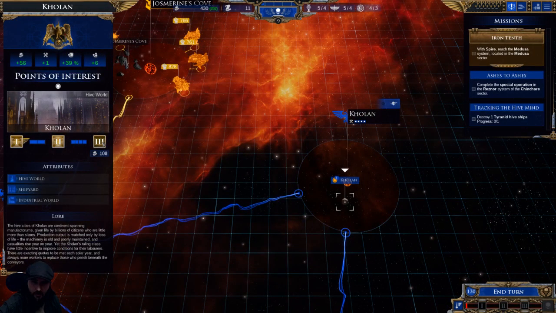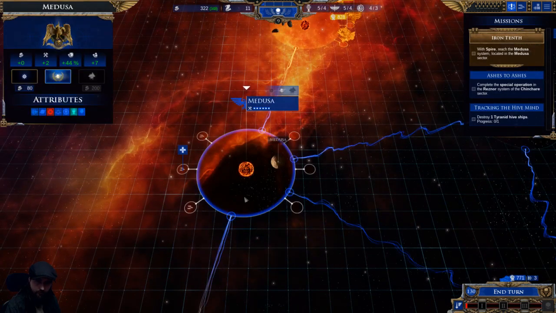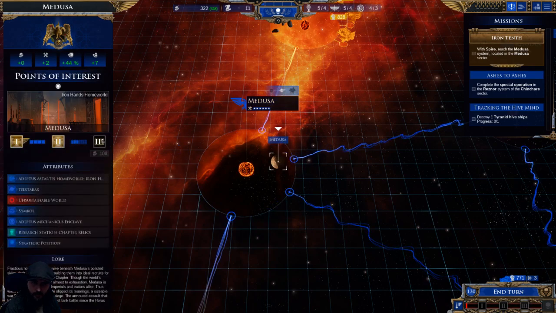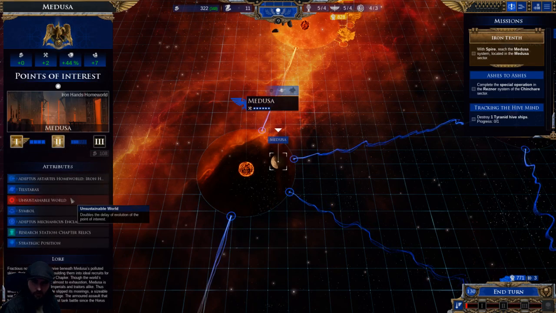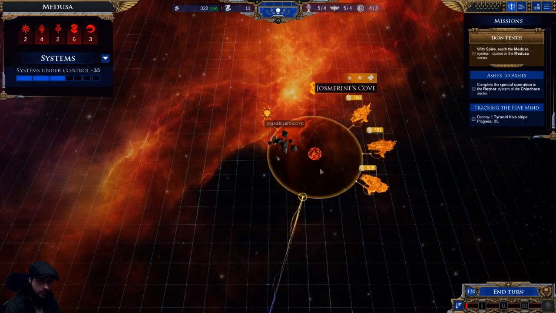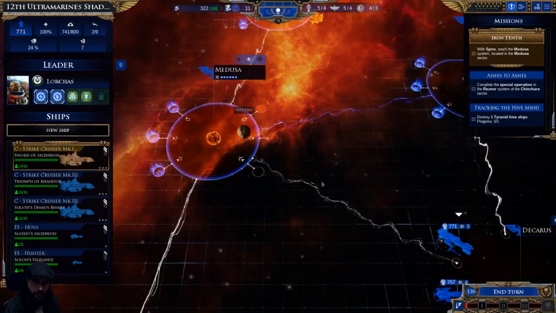Okay, we have a new turn. Let's buy that upgrade. How many more turns so I can buy that space station? Oh, it's going to be a while. Unsustainable world. Man, that really does slow down how quickly you progress towards the upgrades.